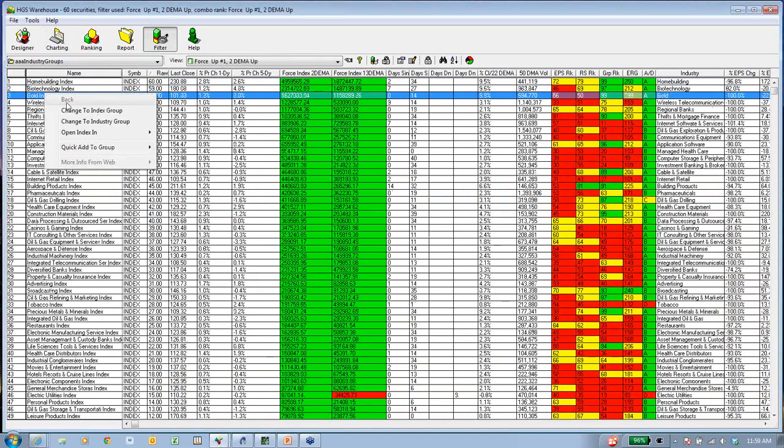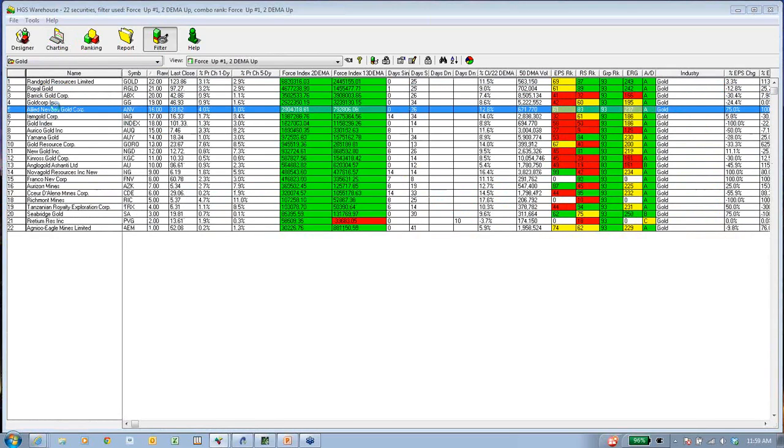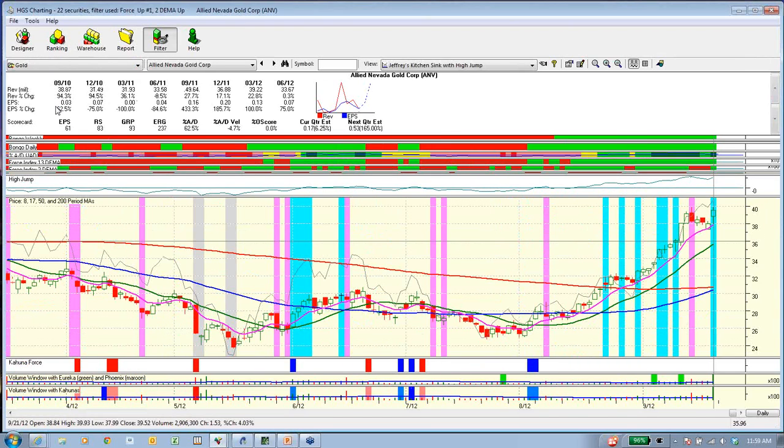Back to gold, we've mentioned it already. You pick your poison. The one that I've been holding is Allied Nevada, and as you can see here, it had a pretty spectacular run with this pull-up in the marketplace. I like to buy things that are above their 200-day moving average, and as you can see, it popped up, sort of retested, pocket pivot, and ran, and that would have been my buy point back there.